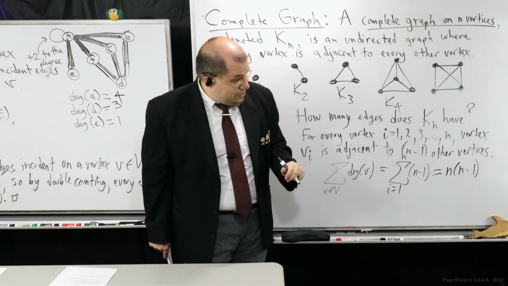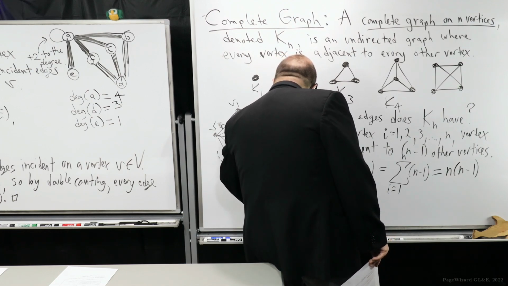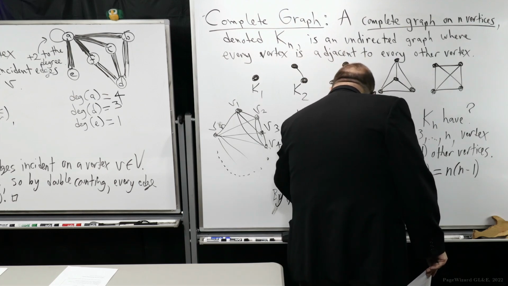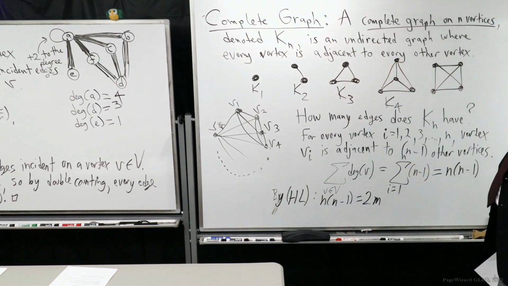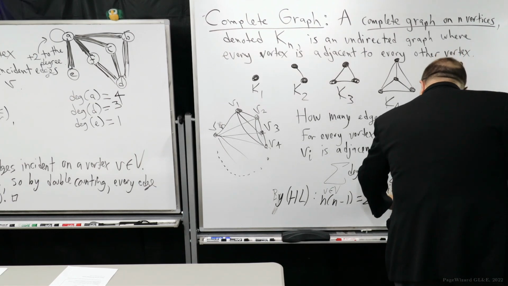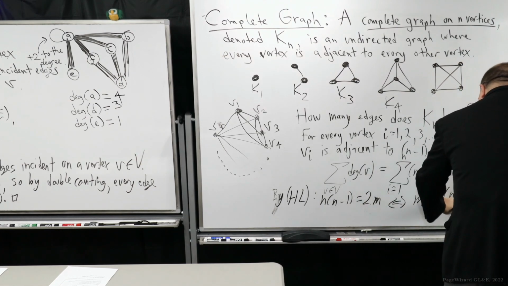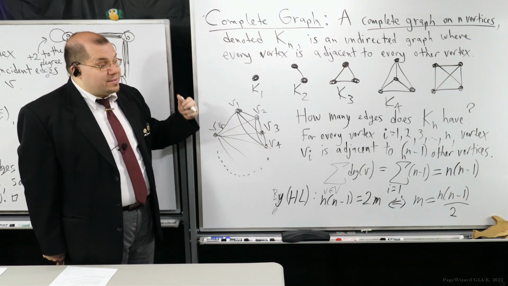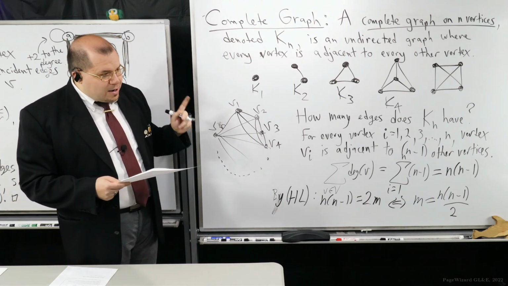But the handshaking lemma tells you the following information. By the handshaking lemma, sorry, my writing is just melting here, that would mean that n times n minus 1 is exactly equal to 2 times the number of edges. Well, if you can remember back, how do you do algebra here? You can divide both sides of this equation by 2. So this is no different than me writing that m is equal to n times n minus 1 over 2. So I'm going to divide by 2 on both sides of this equation, and thus we get the number of edges. So another way you can derive this is through the same kind of double counting we just did over here. So that answers our question of how many edges there are in a complete graph.